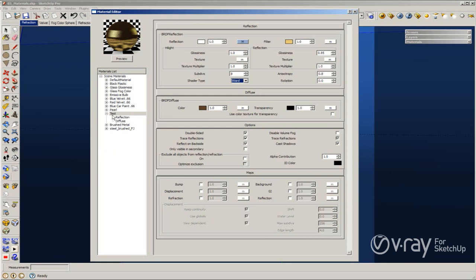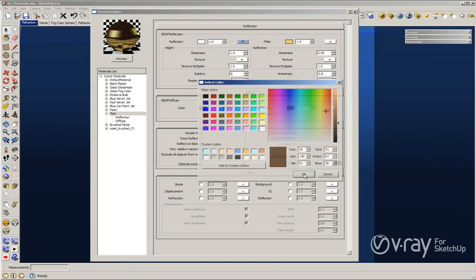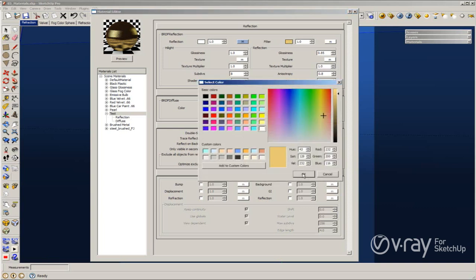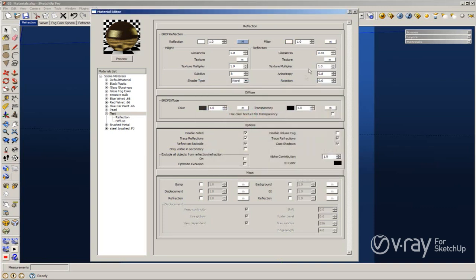So I'm going to use the same test material, but I want to change the color to a kind of dark black or gray, 50. Also, I want to roll back the filter to 50 because we are not going to need the filter.